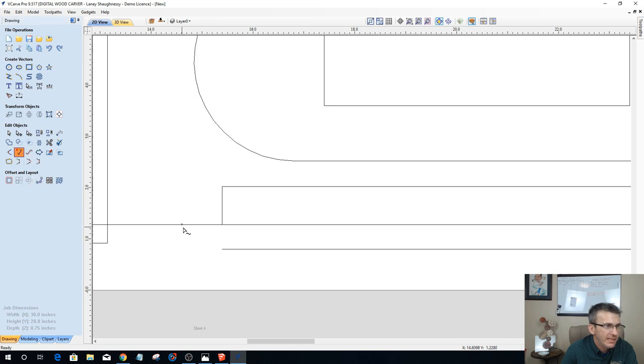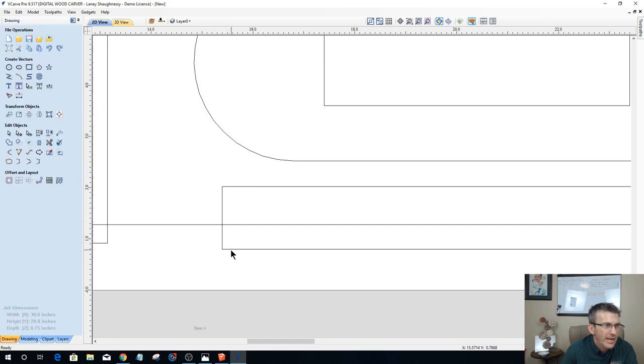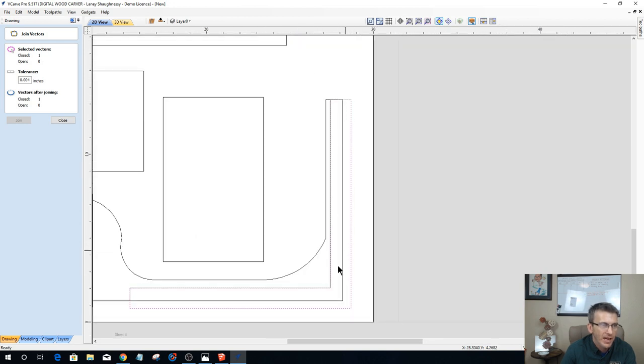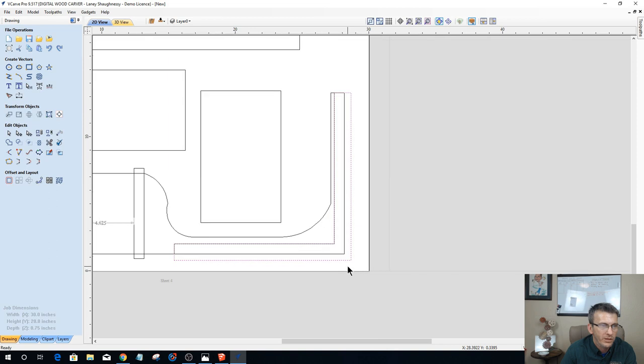All right. Now I can extend this line down to here to connect that together, and when I join it together, that's going to create my pocket. So this is going to be my pocket vector. That's going to pocket out to create that rabbet. And the reason why it's wider than my profile is so I want my router bit to clean past it. Now I don't need to waste that much material on this. If I didn't want to, I could bring this in a little bit, but you see what happens when I do it, it tries to move the whole thing, so I'm leaving it as it is.